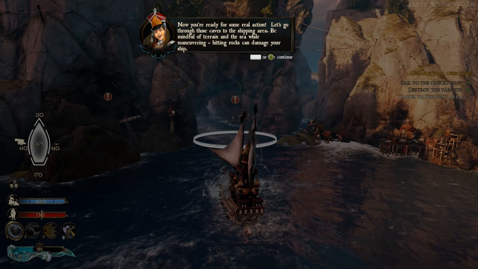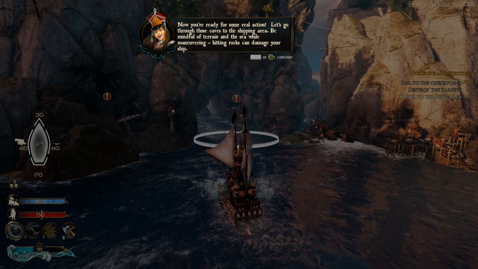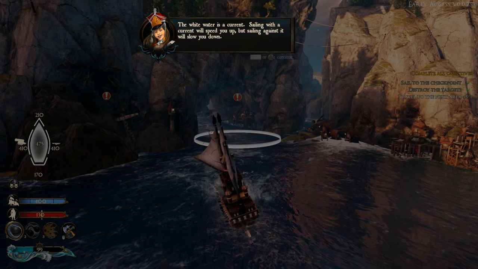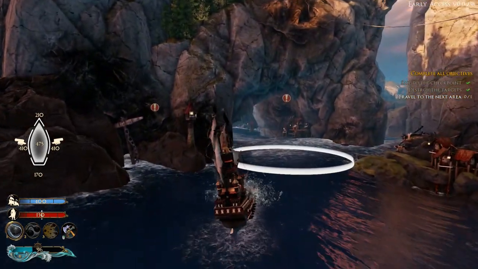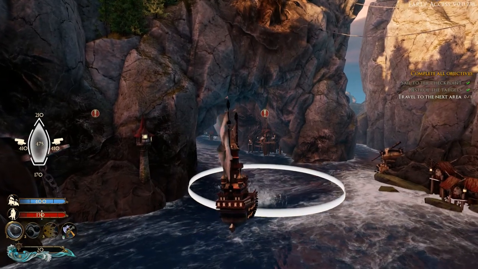I'm ready for some real action. Let's go through these caves to the shipping area. Be mindful of terrain. Hitting rocks can damage your ship. That sounds sensible. The white water is a current. Sailing with a current will speed you up, but sailing against it will slow you down. Again, fairly logical. Speaking of slowing down, let's slow down here. Okay, there we go.